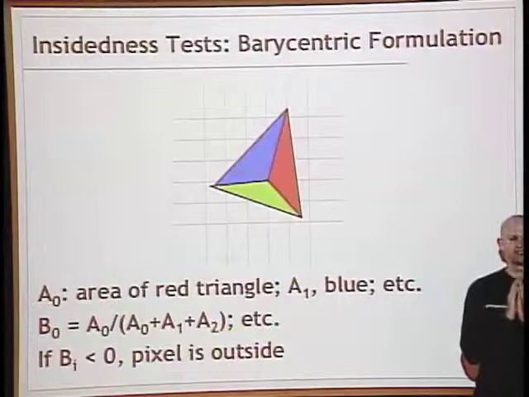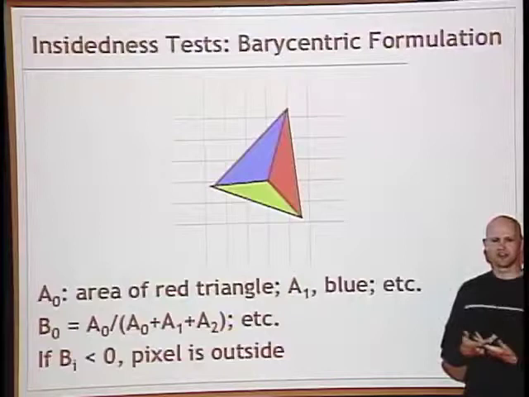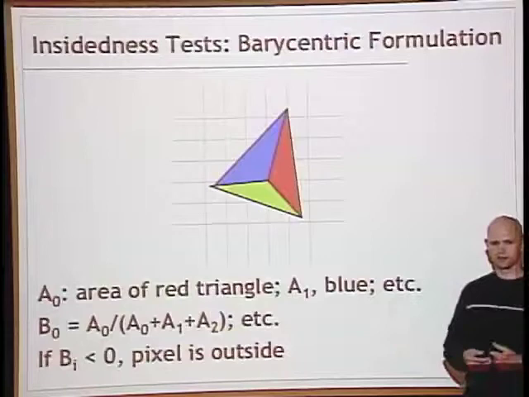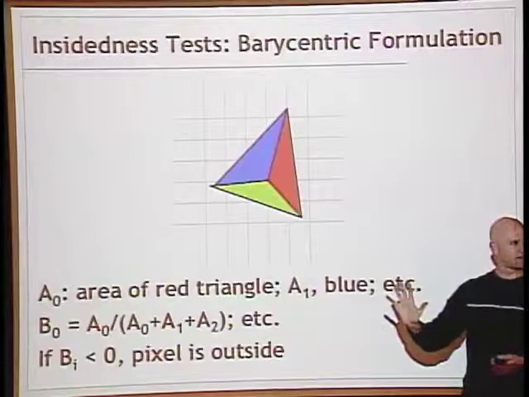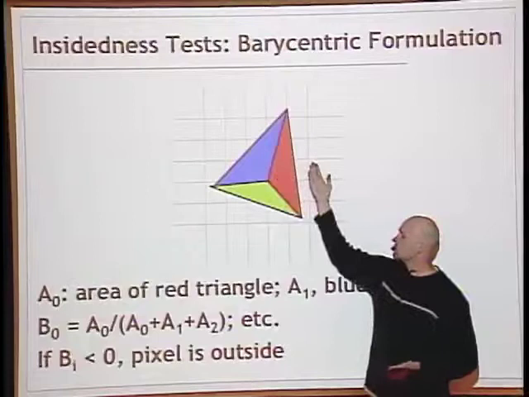I want to make sure this is really clear because this is going to come up later a bunch. Everybody cool with this idea of negative area? We talked about negative area when we looked at what part of the class? Front and back faces. Culling. Yeah, culling. We had negative area if it was facing away from us, positive area if it was facing toward us. It's exactly what we're doing right here. We're saying this is facing toward us. If it flips over, the winding direction goes in the other way, and it becomes a negative area triangle.